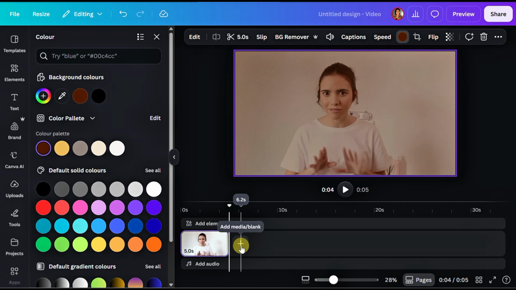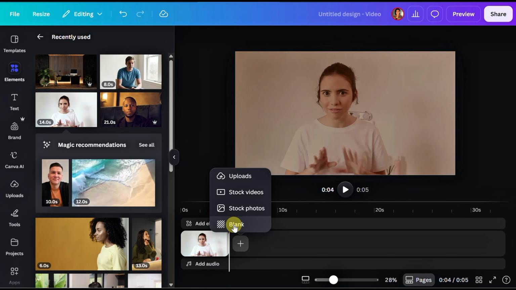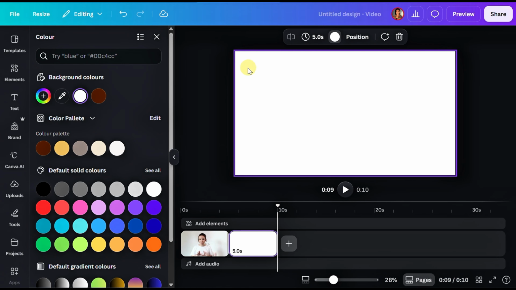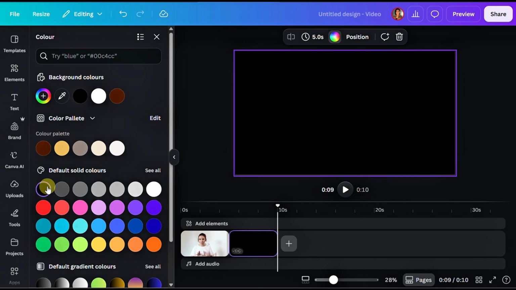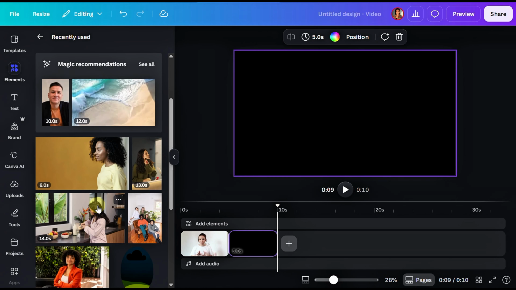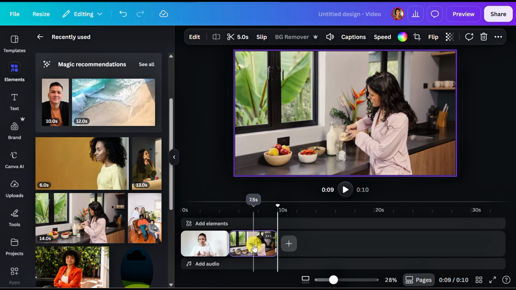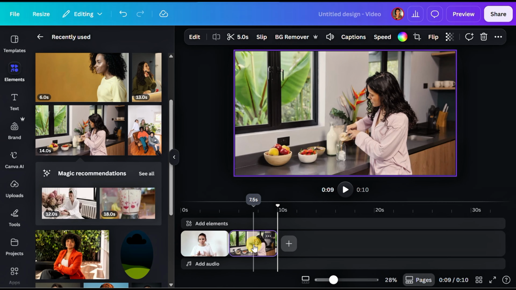I will add in a blank page, add a blank page. See, when you add a new blank page, it's going to pick up the white color. You want to come into the color again and select the color you want to go with. Go back to where you have your video and drag your video into your page. You see that arrow that is facing each other here? It drops into the page.